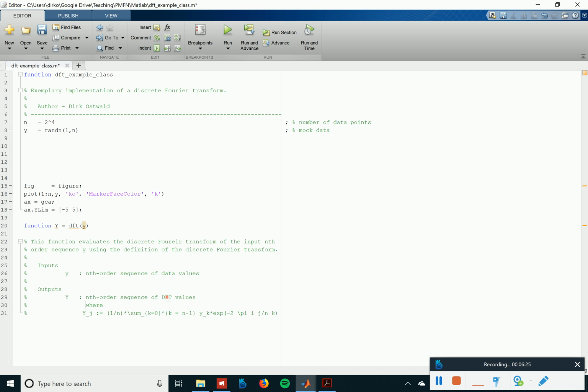which is just the definition of the discrete Fourier transform values, and computes this, let's do it like this, for j equals 0, 1, up to n minus 1.